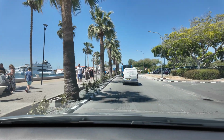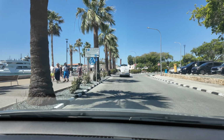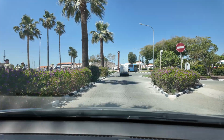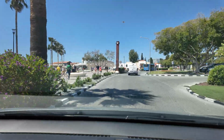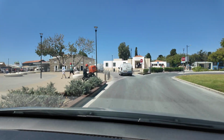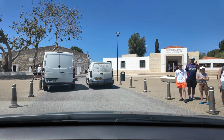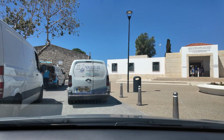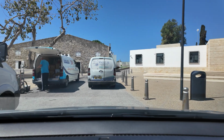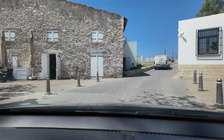And I can't stress this enough, and I truly mean it, by the way. Paphos is a fabulous, fabulous place. If you've not been here before, crime is very, very low. Everyone is very, very friendly, and I'm not just saying that. Everyone is very, very friendly, whether they are local, in other words, whether they are Cypriot or from the UK, Germany, France, Italy. Everyone will open their arms to you, and everyone will try and help you with whatever little problems you might have, like, which way is that restaurant, or which way is the Neapolis archaeological site. There it is, just over there. That's a massive World Heritage Site, and you can walk in and around there for hours for only €2.50.